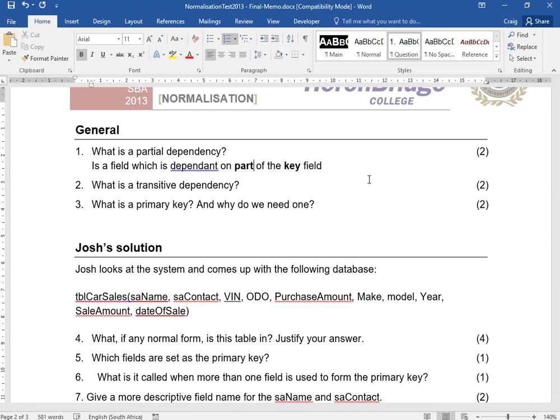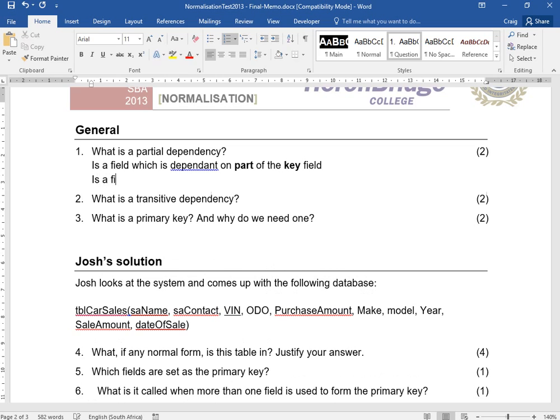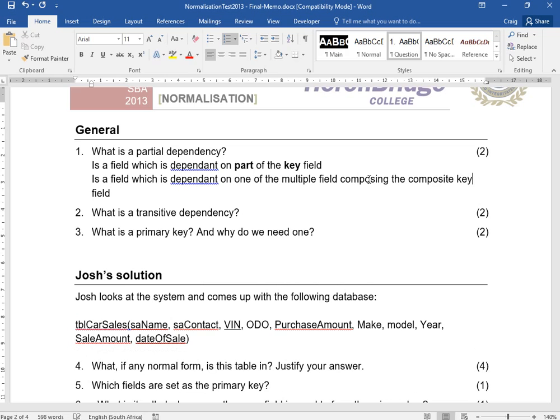You'd probably be given a mark for the idea that you're working with part, or in another definition you could say it is a field which is dependent on one of the multiple fields composing the composite key field. Then the one of the multiple kind of thing would be the marks there. It depends on how you want to word it, but it's the same thing, just in different English.